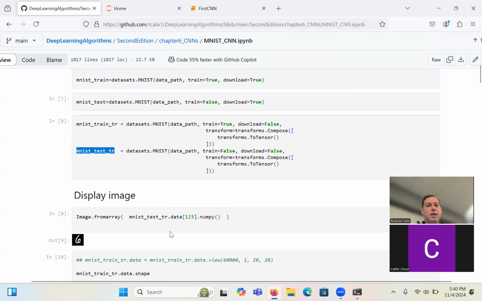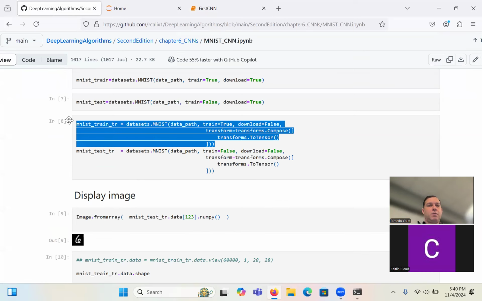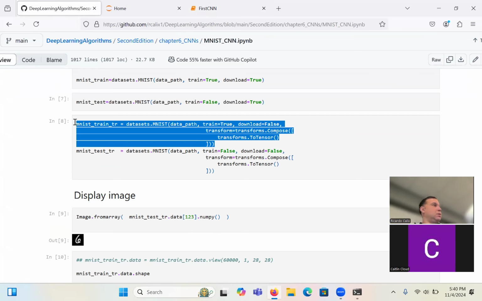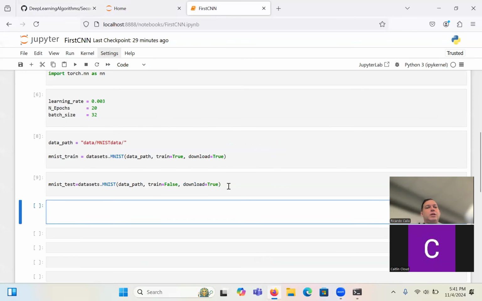So let's go ahead and run these transforms now, right? So I've done MNIST train and test. Let's run MNIST train. So let's look at this one.